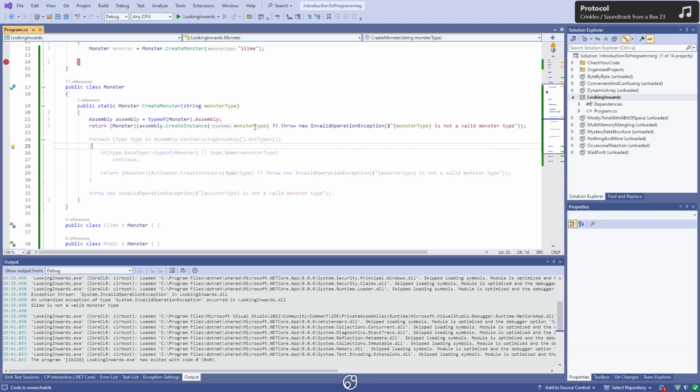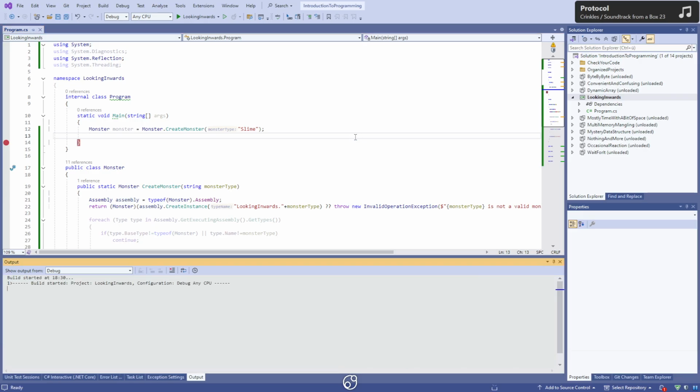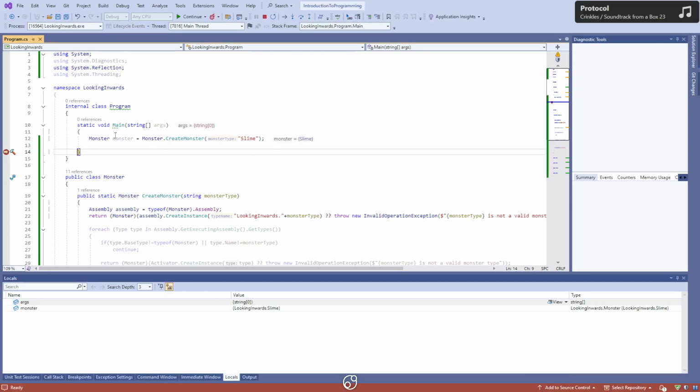CreateInstance wants the full name. That means I would need to add right now the namespace to type, and now it can actually create it.